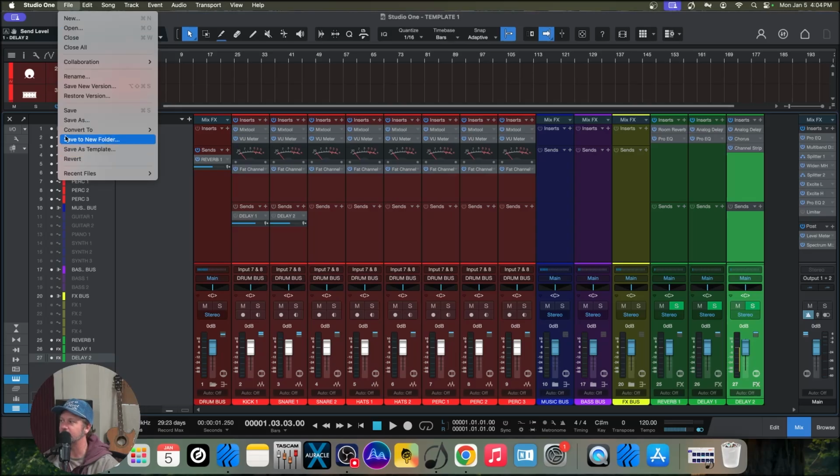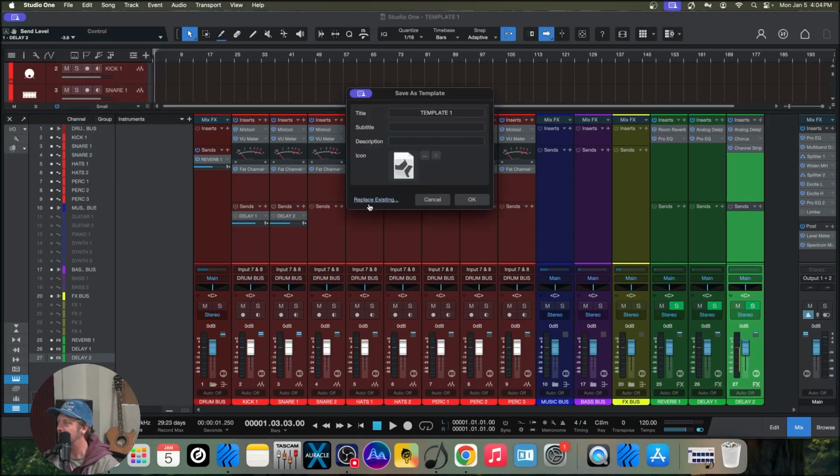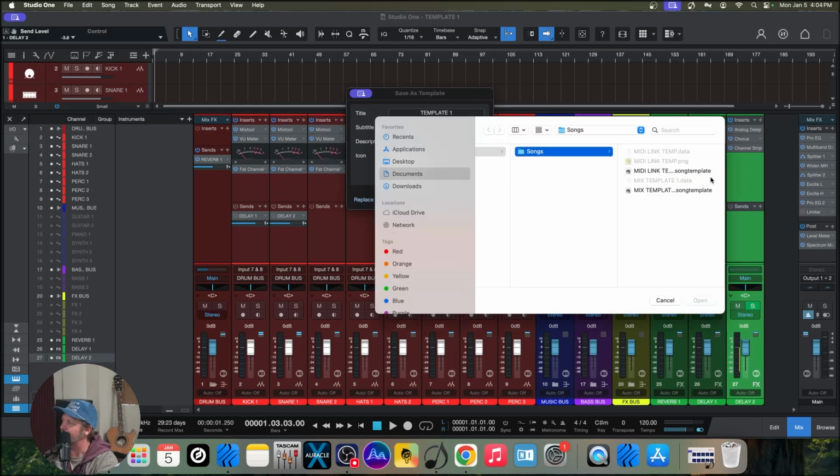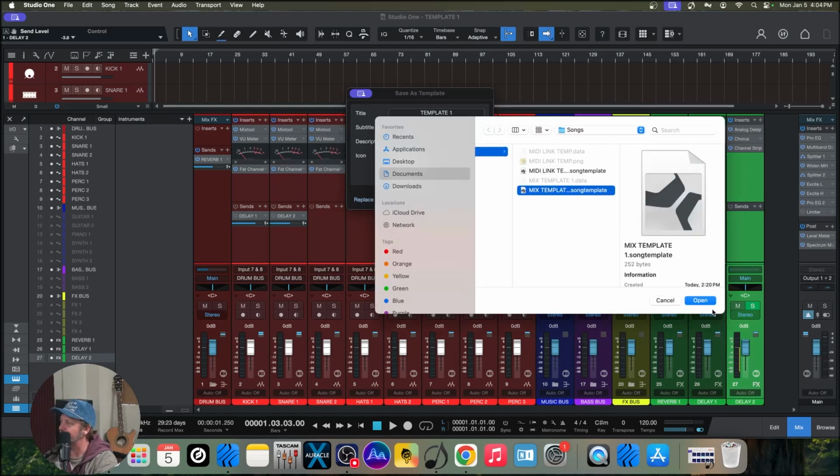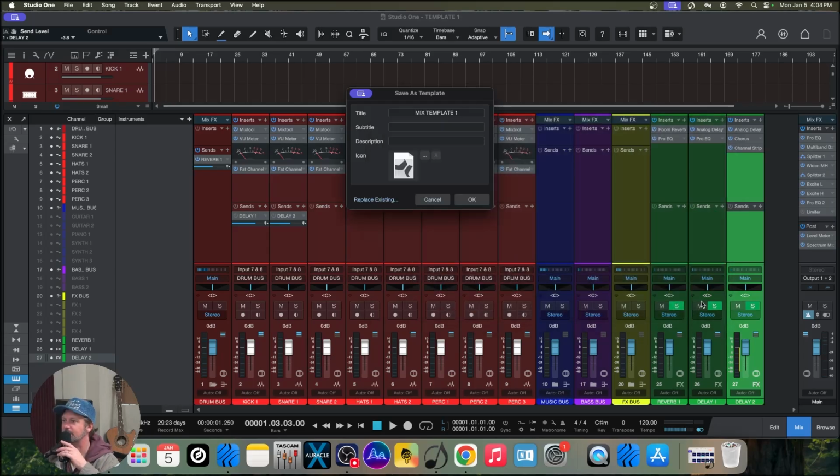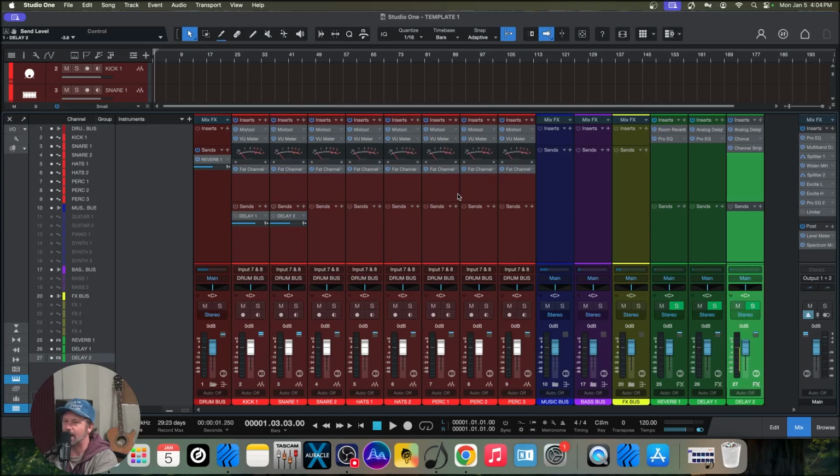We're going to go over here, save as template. All right. And then replace existing, and then mix template. We're going to select, and then press OK. So now it's saved on top of what you had already done if you had not saved it already.